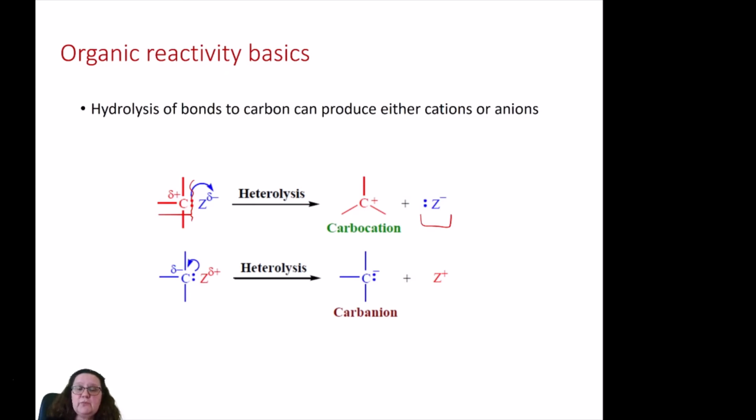In other cases, the separation of charges is the opposite. Carbon is more electronegative than the heteroatom, which is this example here. When the carbon-heteroatom bond breaks, it is the carbon that walks away with the electrons from the bond, and the heteroatom is the one that stabilizes the positive charge. So if the heteroatom walks away with electrons, then you form a carbocation. If it's the carbon that walks away with electrons that before were part of that bond, then that's how you form a carbanion.